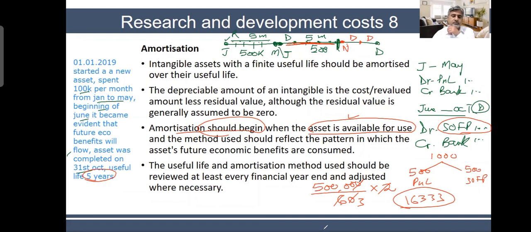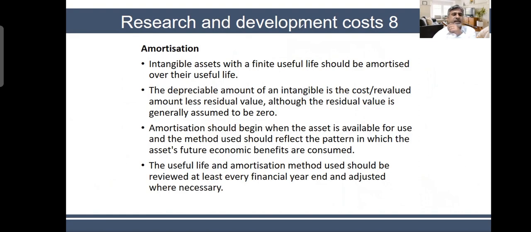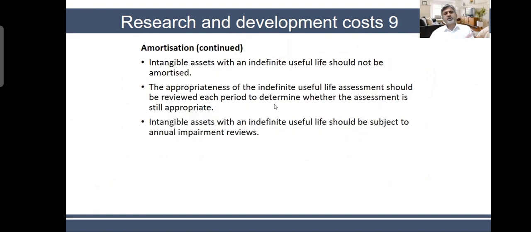So from where did you get 500,000? You had mentioned it at the beginning. Yeah, the cost of 500,000: these 5 months will go to the balance sheet. But no depreciation here because the asset was still under development. The asset finished here on 31st of October, and therefore the last 2 months will be depreciated. Okay, that is about this. So amortization, I just explained.